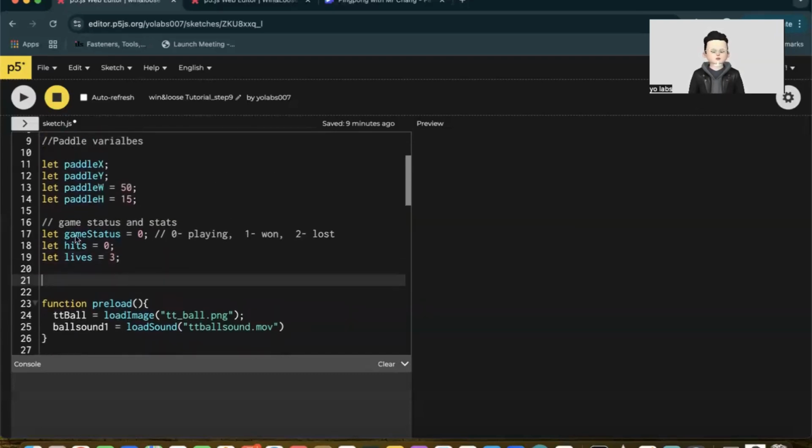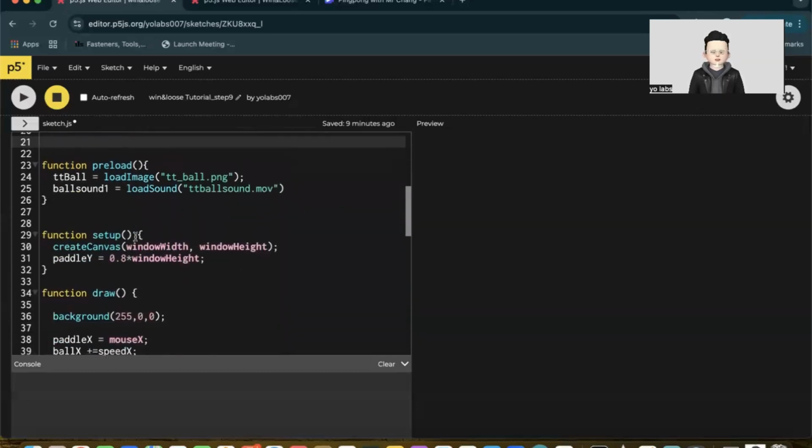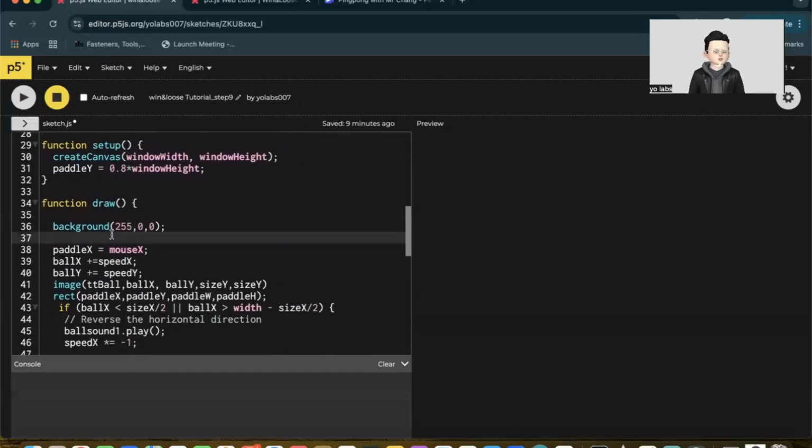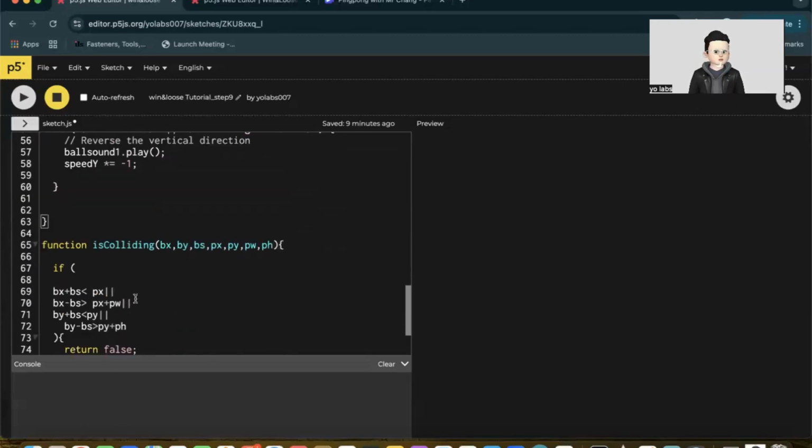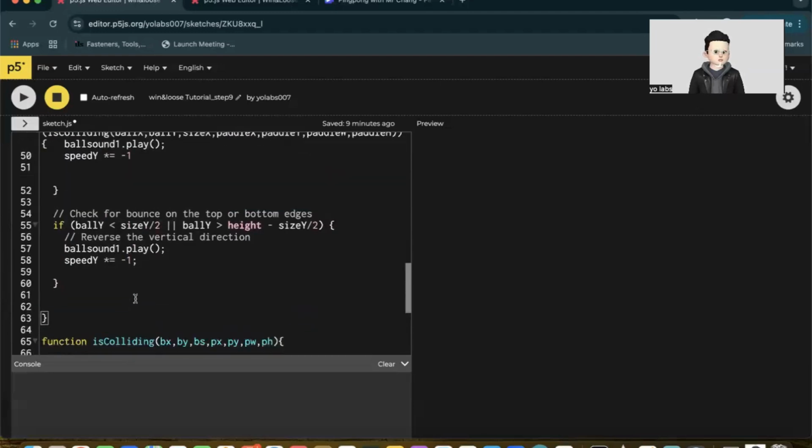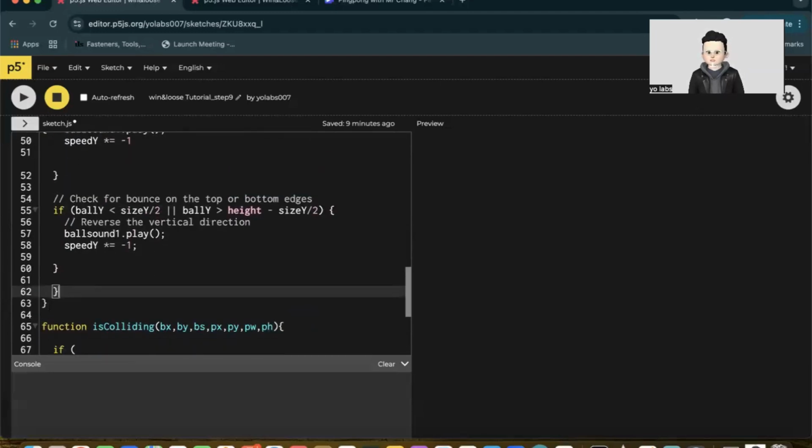Now the very first thing is we will only play the game, and the game should be on when the status is 0. So by default, because the status is 0, the game should start. So whenever we are in the draw, what we will say here is: if game status equal to 0, then I'll put the colon, curly bracket. Remember, another one will go at the down, and at the down you should be very careful. Last thing, where it should go, right?